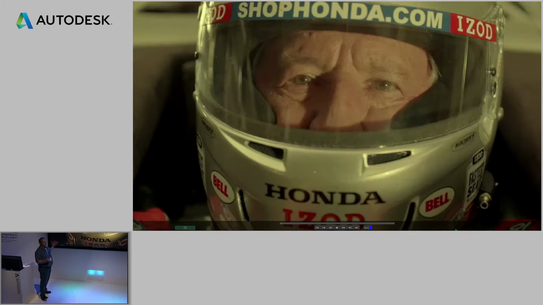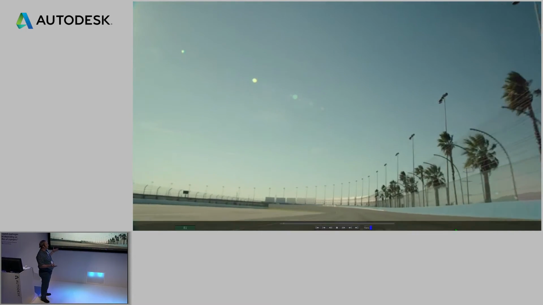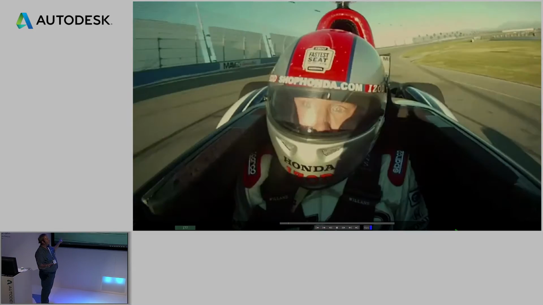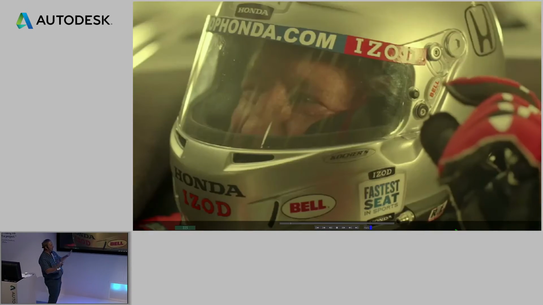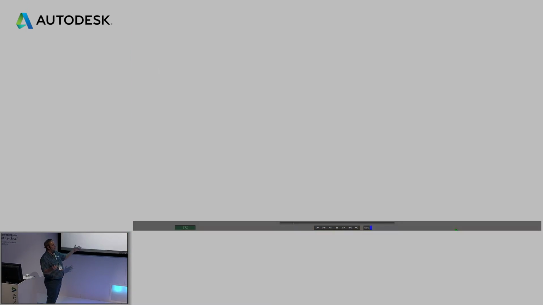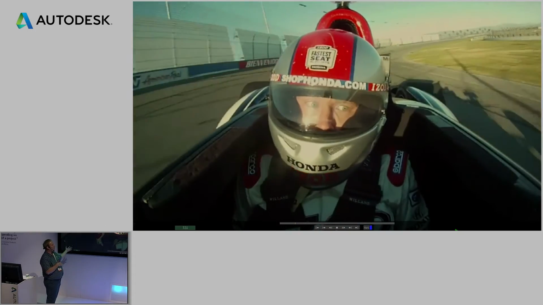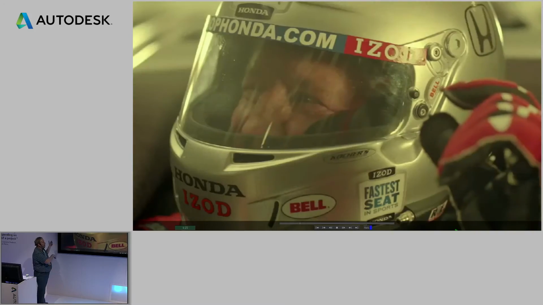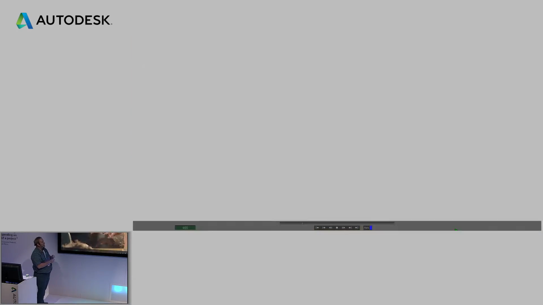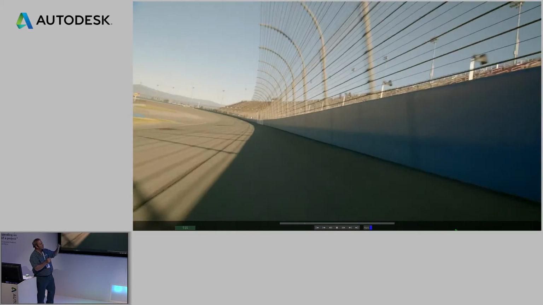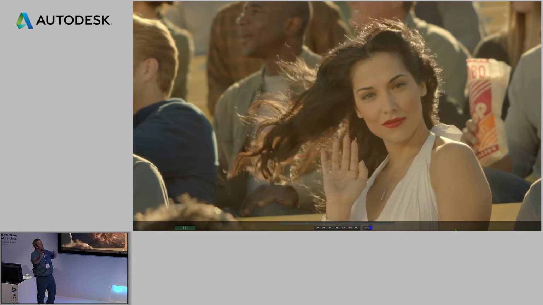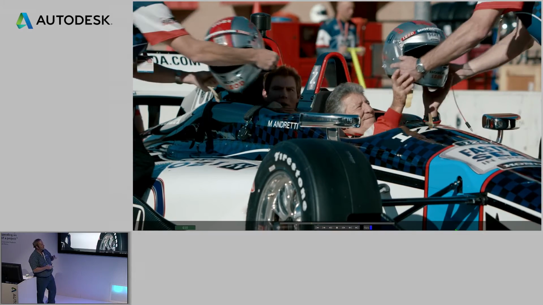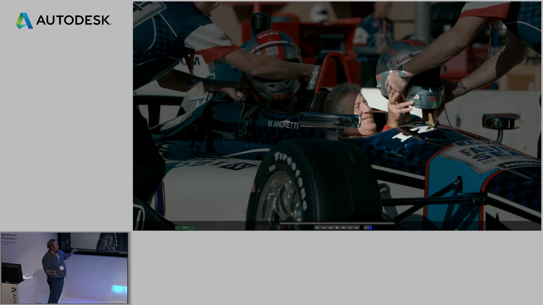You get different versions of the editorial that's going on. The idea here is that Mario Andretti is having a very calm drive, but the passenger is kind of freaking out. It's calm enough for Mario that he's waving to people in the audience. The shock wave is knocking ice cream cones off, but he's having a great time. And then they say, well, maybe the woman should actually wave at Mario, and then his eyes light up, those kind of things. Continuity issues.